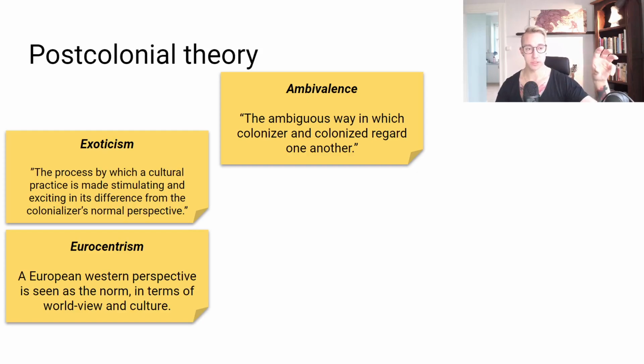And the same thing happens in the ambivalence and the ambiguous way that the colonized look at the colonizer. So an indigenous person here, a native, might look at the colonizer and say, wow, these people are evil, they're corrupt, they come and take our land, they do all of these horrible things. But they also have the means of education and language that I might want or need to improve my way of life. And since people were changing their way of thinking, like, oh, the Western way of doing things is the right way, they wanted what the colonizers had. So this is ambivalence.